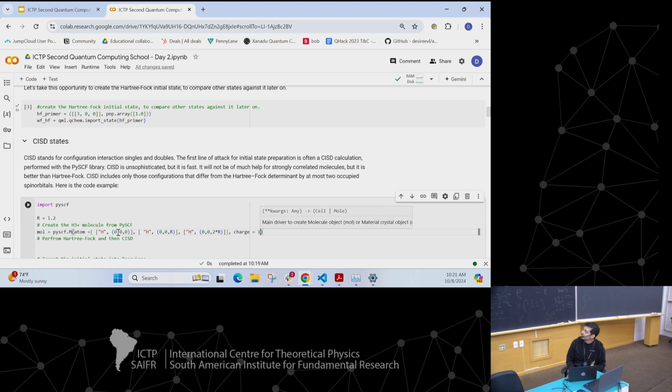And then because we're dealing with an ion here, we also have to specify the charge of the ion. In this case, it's got a +1 charge. We're going to feed the Hartree-Fock state to PySCF.